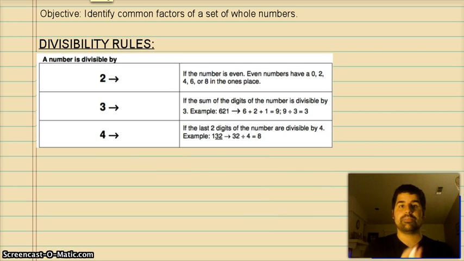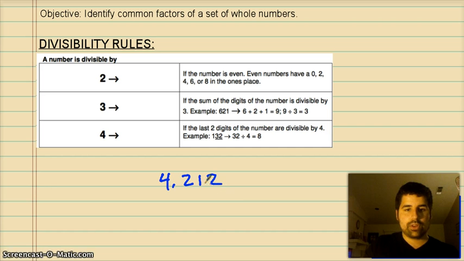Go ahead and write these divisibility rules down to help you remember, and you can refer back to them every time. The number 4: if I want to find out if a number is divisible by 4, I just look at the last 2 digits of that number. And if those last 2 digits are divisible by 4, then that whole thing is divisible by 4. So the example was 132. All I do is look at the last 2 digits, 32. Is 32 divisible by 4? Yeah, 4 goes into 32 8 times. So 132 is divisible by 4. Let's try a bigger number.